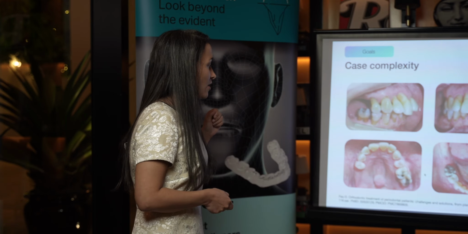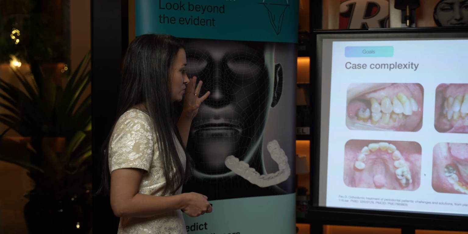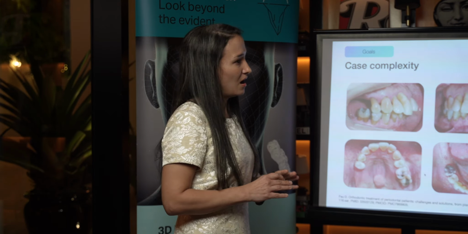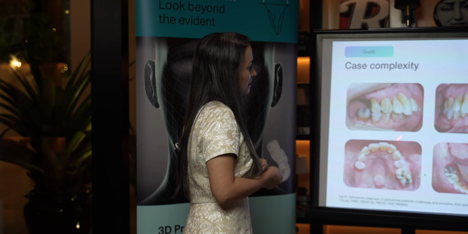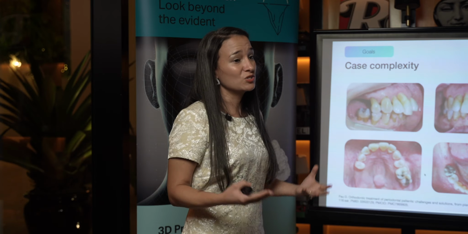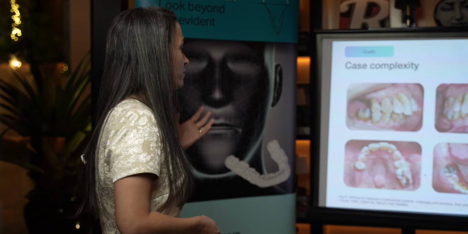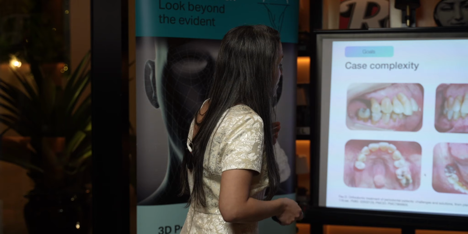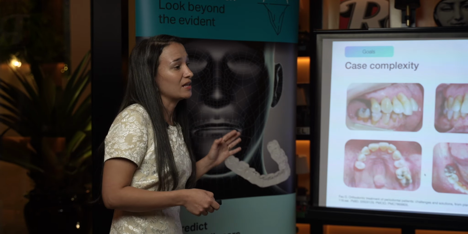Now, when you have a lot of missing teeth, and this patient has both, right, the periodontal situation and also missing teeth, it is very hard to deal with in aligner treatment, just because we need to have anchorage. We need to have anchorage when we are moving teeth. And when you are missing a lot of posterior teeth, it's very hard to gain that anchorage. When you're missing a lot of teeth in general, it's hard to gain anchorage.